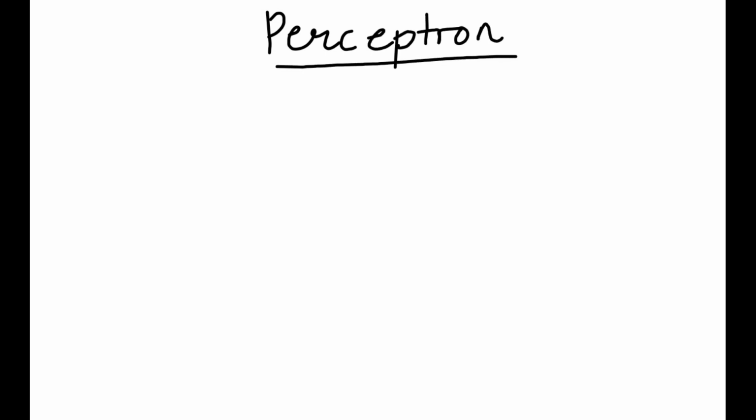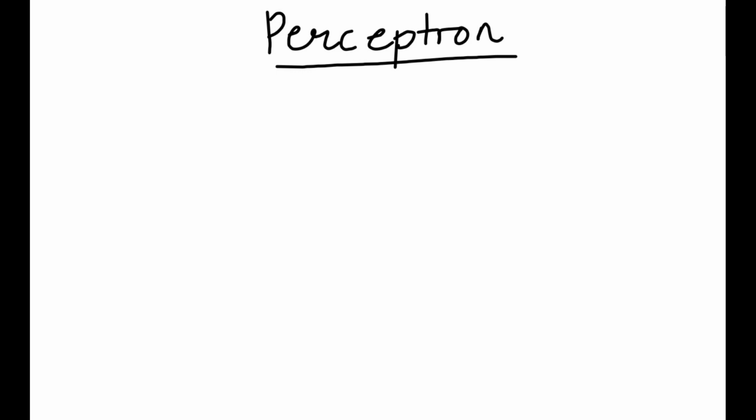Hey guys, so we'll start by talking about a perceptron. Now, what is a perceptron? It sounds like something from a sci-fi movie, but it's actually a very simple concept. It was proposed by Rosenblatt in the year 1958. Now, who the hell is Rosenblatt, right? Rosenblatt was a very acclaimed psychologist.